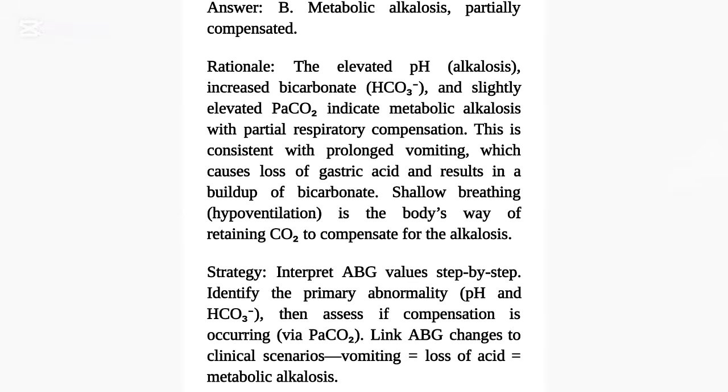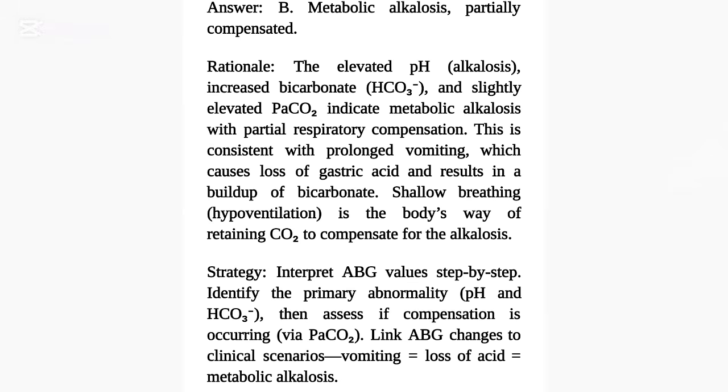Metabolic alkalosis, partially compensated. Rationale: the elevated pH, alkalosis, increased bicarbonate, HCO3, and slightly elevated PaCO2 indicate metabolic alkalosis with partial respiratory compensation. This is consistent with prolonged vomiting, which causes loss of gastric acid and results in a buildup of bicarbonate. Shallow breathing, hypoventilation, is the body's way of retaining CO2 to compensate for the alkalosis.